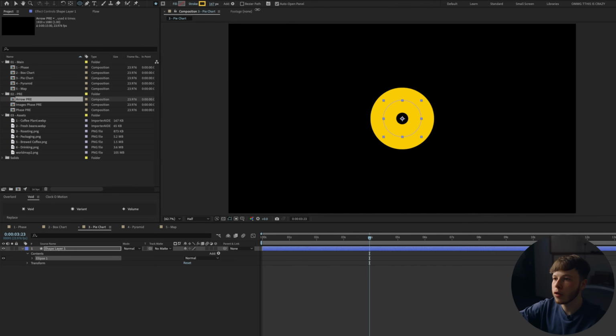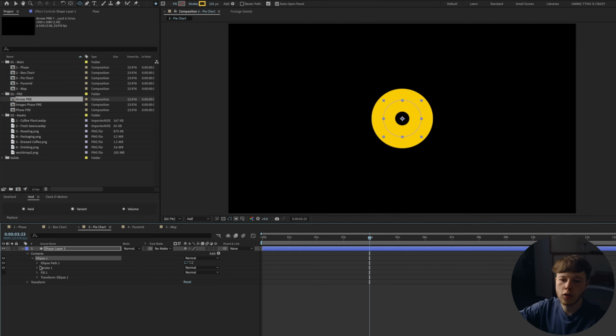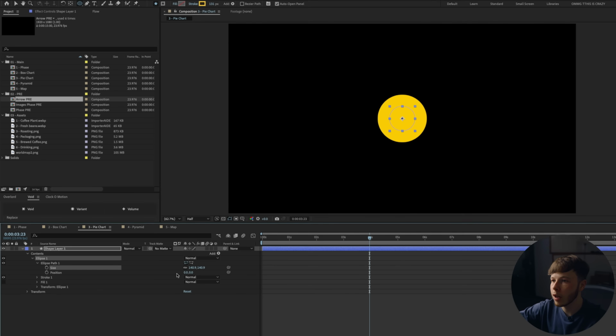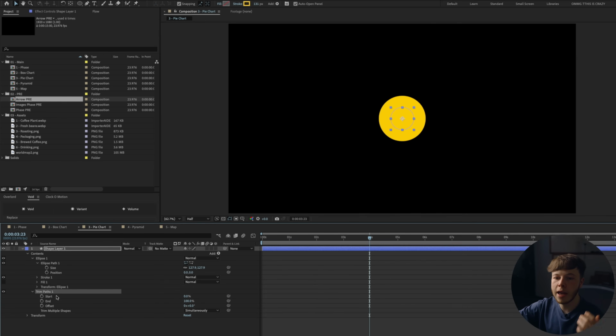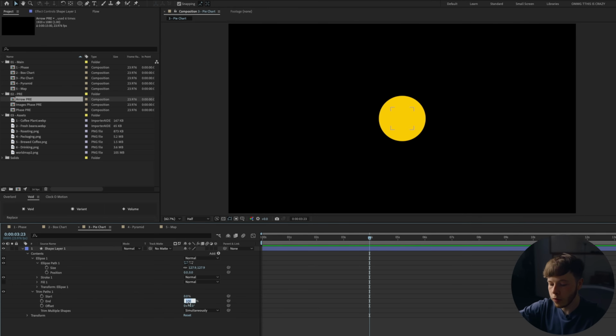And now you want to play around with the stroke until you have a circle that's fully closed. So you want to play around with the size and the stroke, because the smaller the circle is, the less stroke you'll need. So you have to play around a little bit to get the look that you want. But let's say this is pretty good right here. And again, we want to add a trim paths to this. So adding a trim paths is going to allow us to animate certain percentages of the circle. So if you only wanted a piece, a cutout that was, let's do 18%, just like that, we've got it.